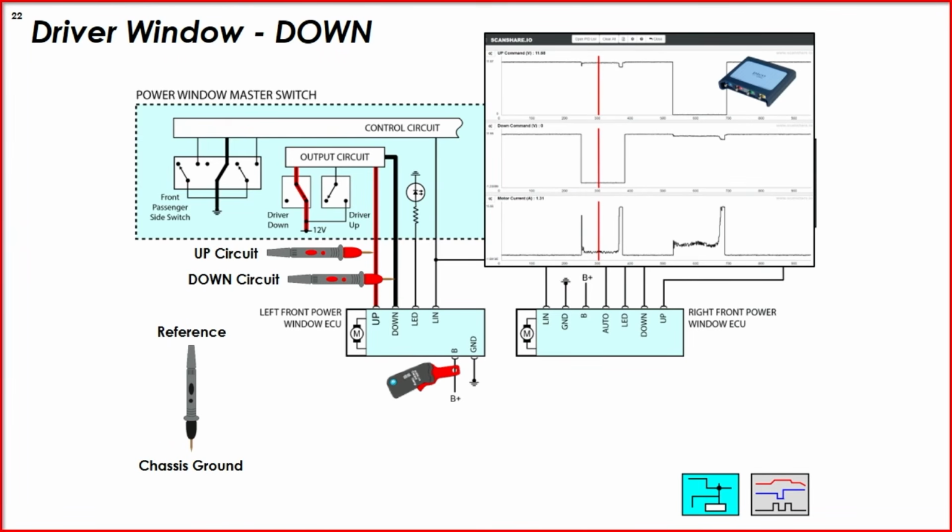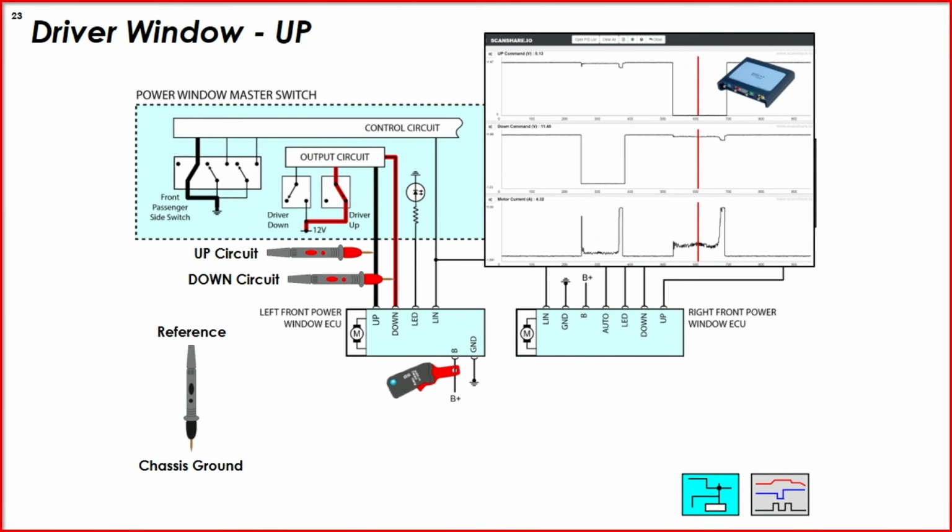So hoping to understand the circuit operation, the technician used his PicoScope to monitor these three circuits while attempting an auto down command. Now the window moved downwards only when the switch was held in the down position. And from this test, he learned that the up and down circuits are normally at battery voltage. So when the window was commanded down, the window switch would apply ground to the down circuit, and as the window moved downwards, the average current was 1.3 amps.